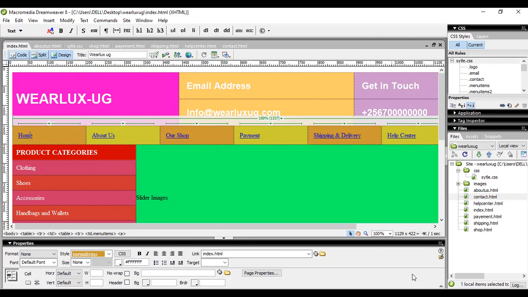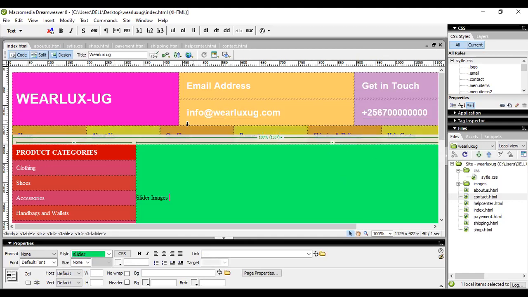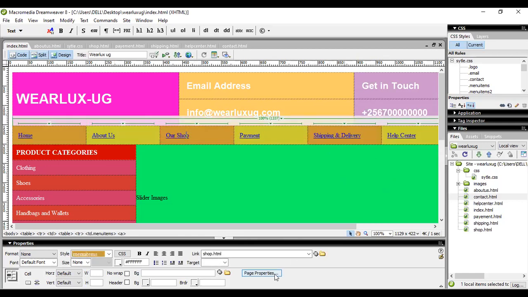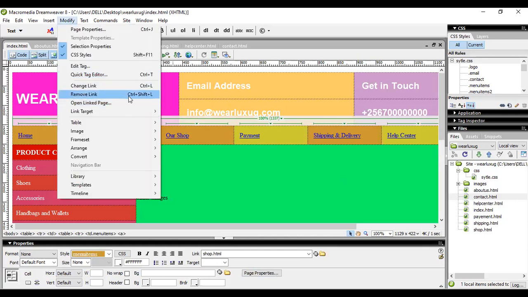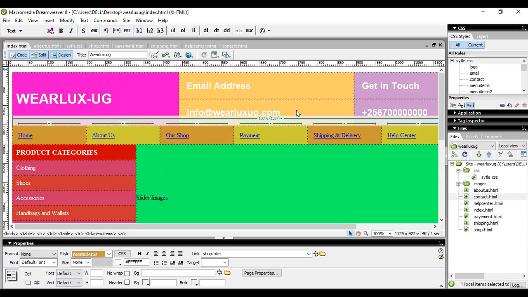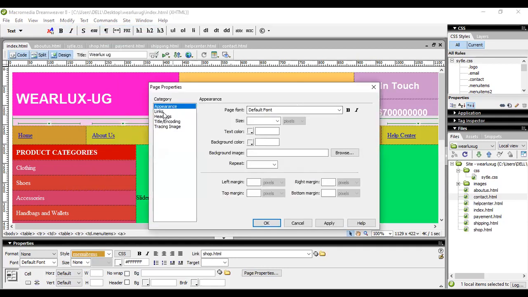But you can change that. Remember, on all these pages, we didn't have underlines, and our color was white, not blue. So how do we change these settings? We will go to modify, page properties. Now you will see where there is links.